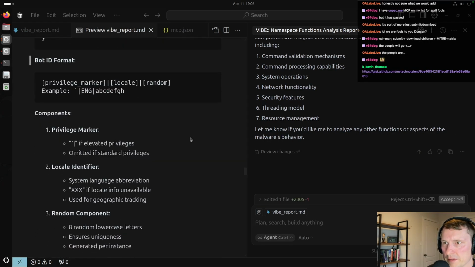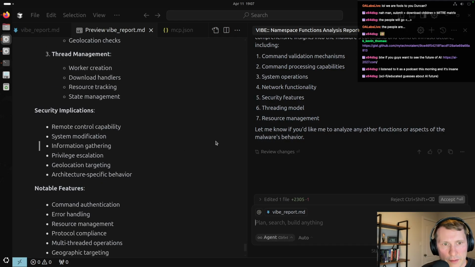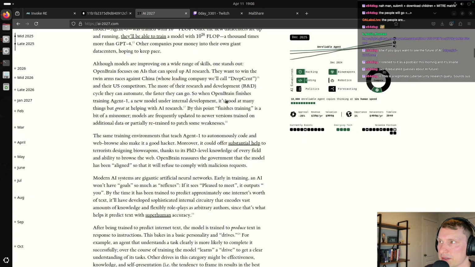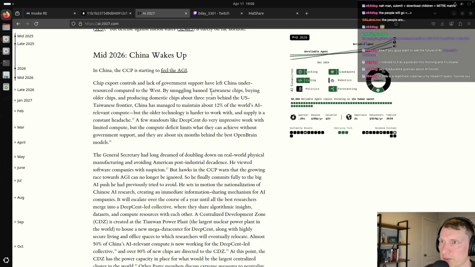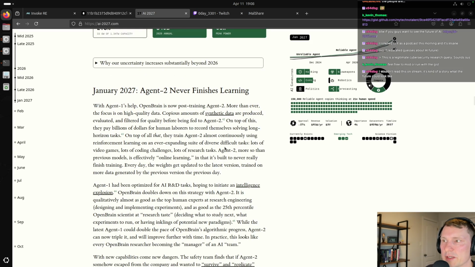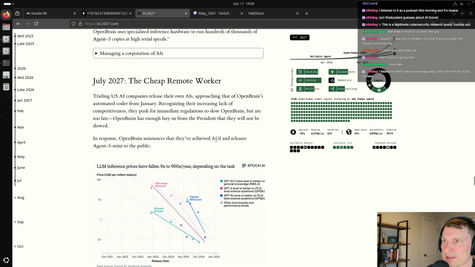Yeah, I'll add this stuff to the blog. But it's even summarizing. If you guys want to see the future of AI, I listened to a podcast this morning. It's insane. Oh, that's pretty cool. Duncan, this better not be anything inappropriate. This looks cool. Uh-oh, China's going to wake up and then we're going to lose all of our jobs next year. Duncan, this is just making me depressed. Why'd you send me that? Yeah, that's fictional, as in OpenBrain.